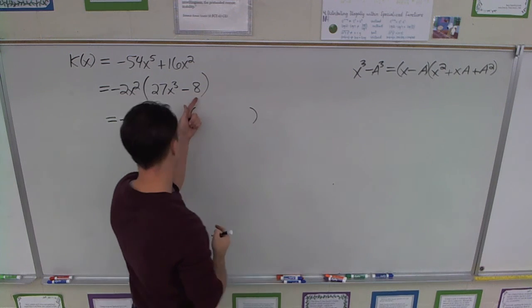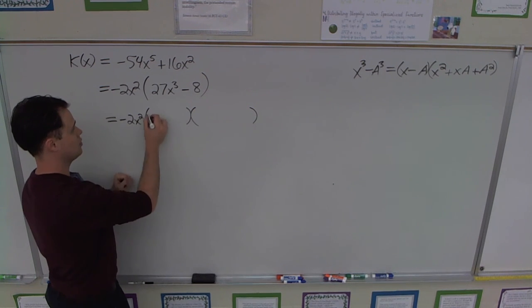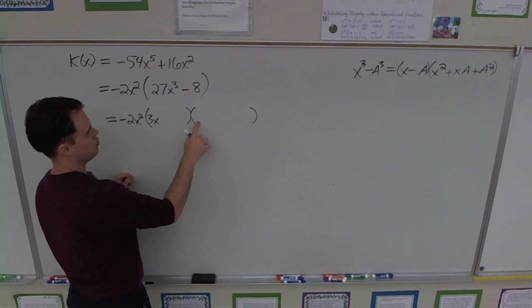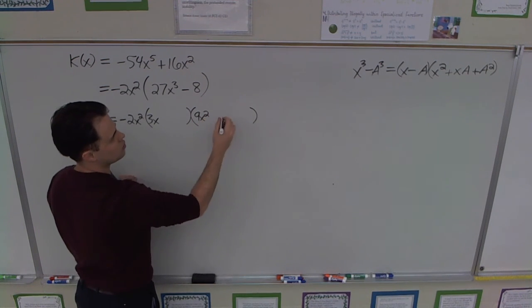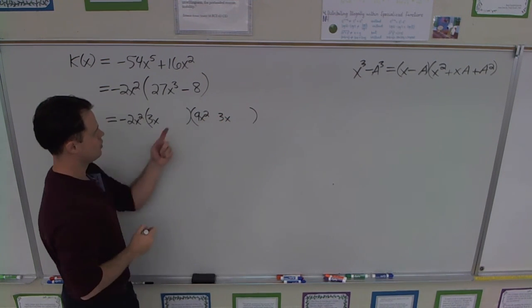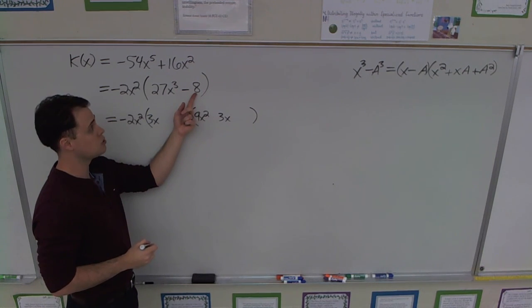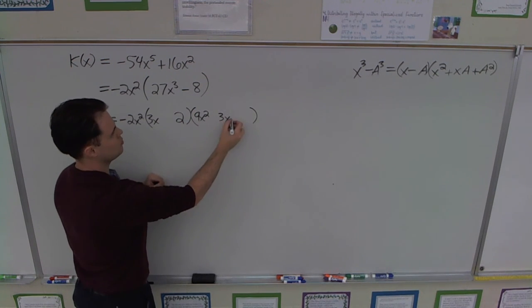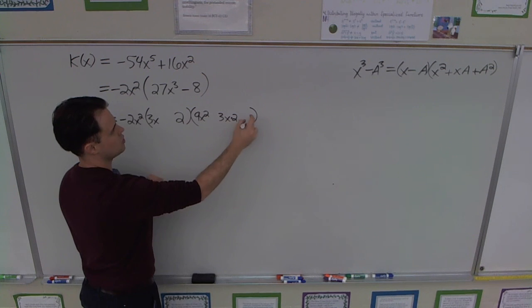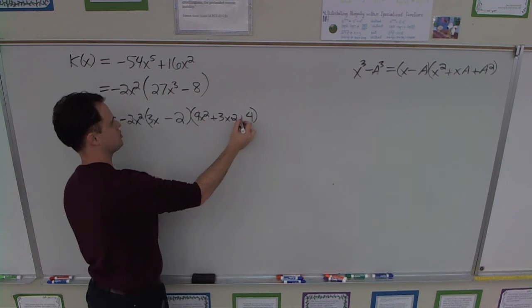So I'm going to use that to factor this. In this case, x isn't just x. X is 3x. So I'm going to go 3x here. 3x quantity squared is 9x squared. And I also need a 3x in the middle. My a is an a. In this case, 2 cubed is 8. So a is 2. So I'm going to put a 2 here. I need a 2 in the middle. And I need a 2 squared at the end. Minus means minus, so plus plus.